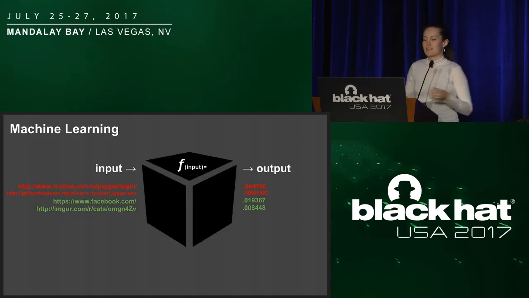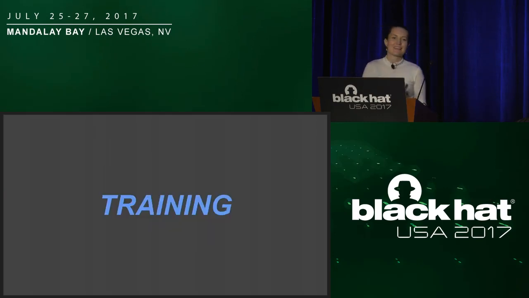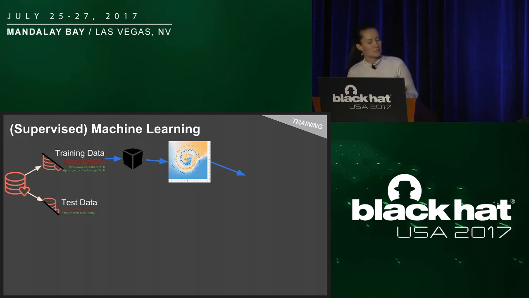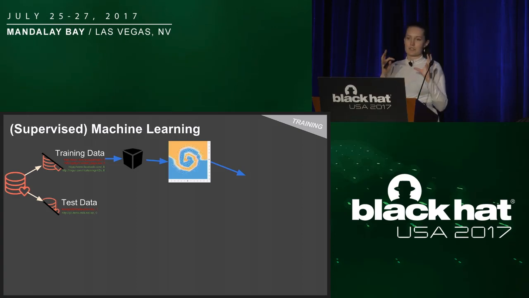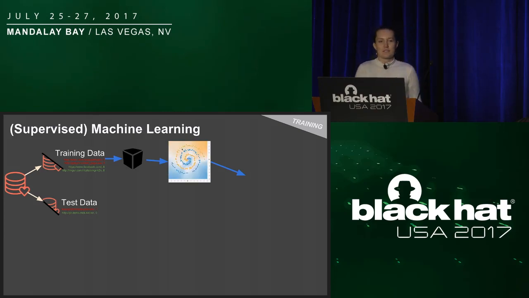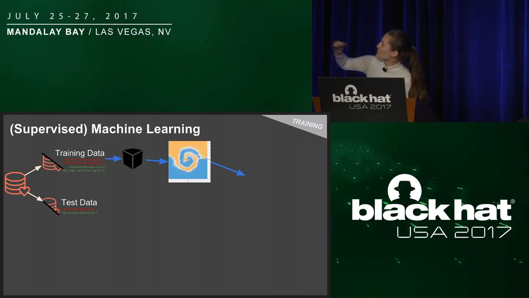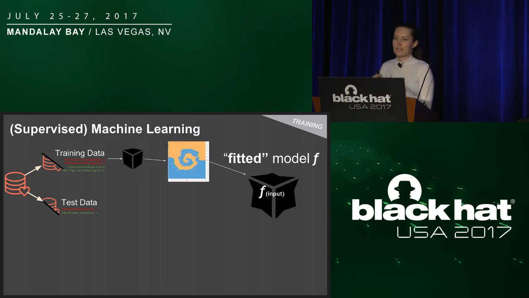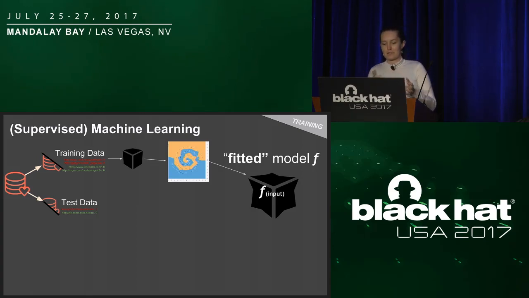This can just be treated as a black box — we have input, a function, and output. But how do we get that machine learning model? We train our models. We start off with a data set and split it up into two groups — the classical way: a larger training data set and a smaller test data set. These are separate and disjoint. We take all of our training data and hand it over to our machine learning model. A neural net is fitting to the data it's been given, producing a fitted model F. We give our model our URLs and the labels, and it gives back a model able to look at a URL and tell us whether it's benign or malicious.